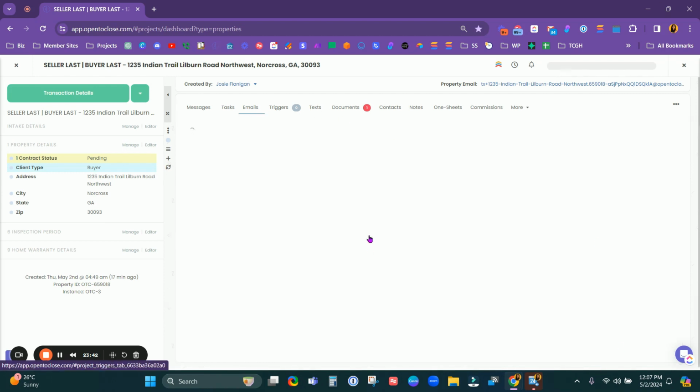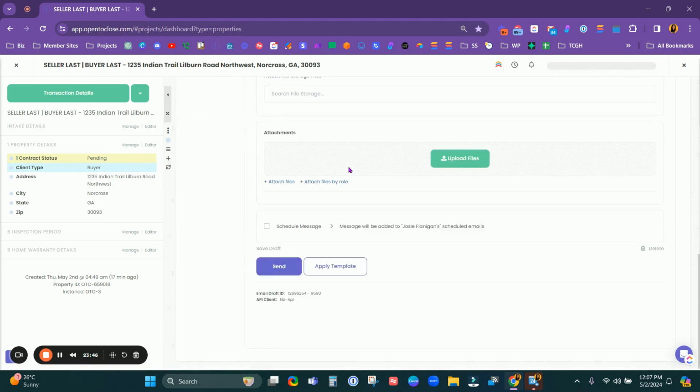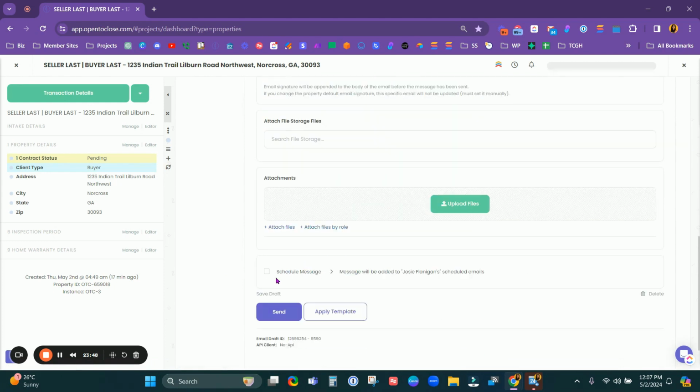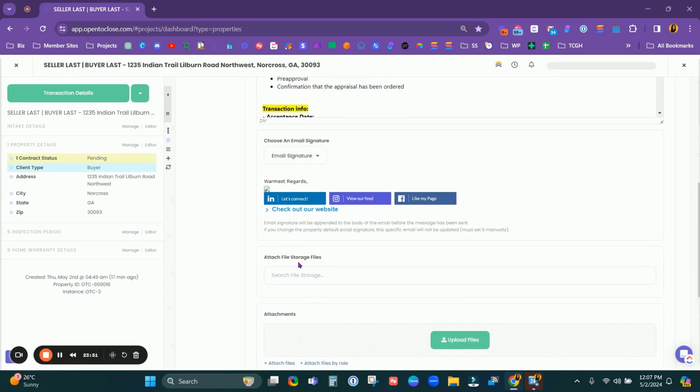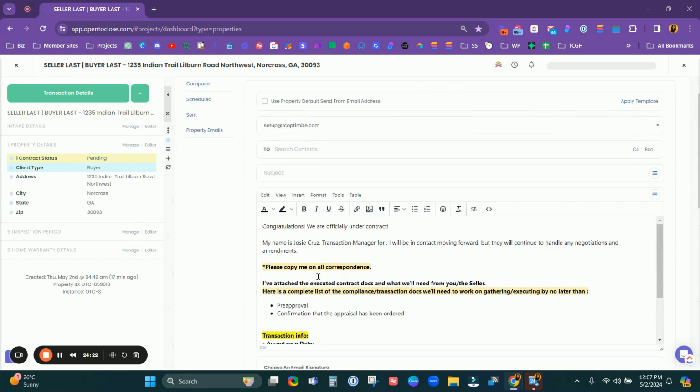We've got the emails. We can manually send those. We can schedule these out. We can attach documents. We can attach PDFs or PNGs, anything that we have in file storage. We're able to basically store flat documents to attach to different email templates. For example, you might have a utility disclosure that you send to the seller at one point in time so that they can list out all of their utilities to send to the buyer. That's just a fill in the blank document. You can add it here, it'll attach, and they can download it.